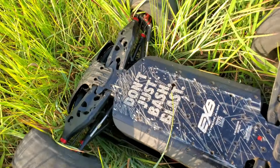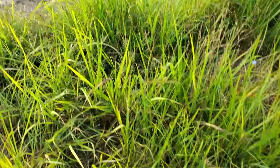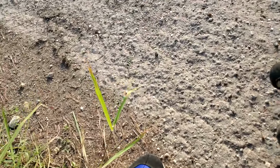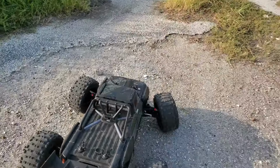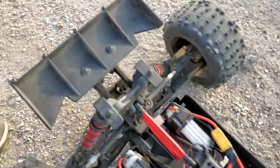That does not sound good. Look at that drive shaft. That was a clobber, guys. That was terrible. I did not mean to do that. No RC could take that. That's it for the Outcast. Front. Yeah, that's bent. That's bent.